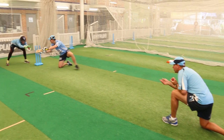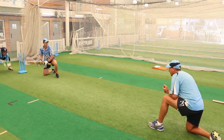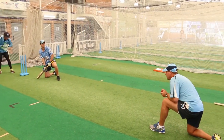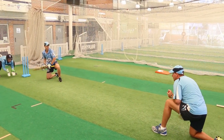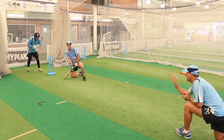With the young kids we're using a tennis ball, but now we've progressed with gloves, full-size bat, and cricket ball. Why would that be the case for older kids? Obviously it's the best way to replicate what's going to happen in the game. If we've used the tennis ball up until this point, our confidence should be good. We've got our helmet on, so there's no reason why we shouldn't get our head behind the ball. We really practice fundamentals.